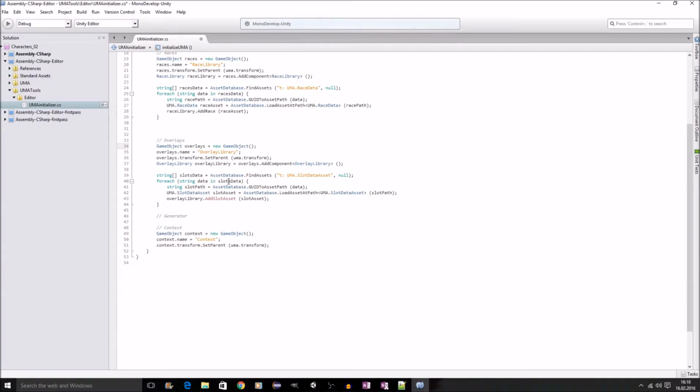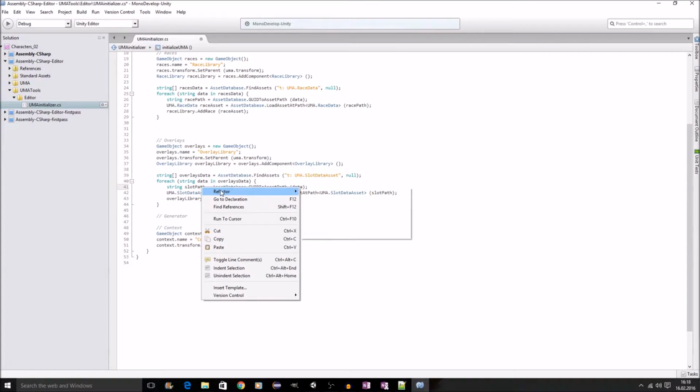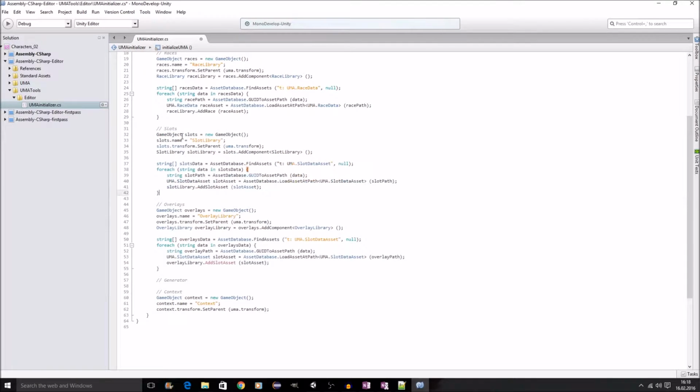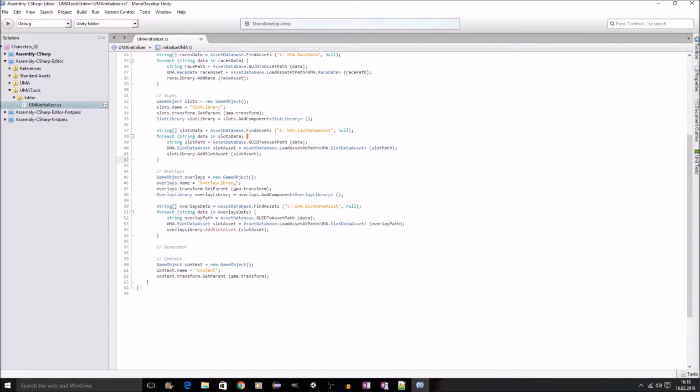Now slots data, I'm gonna refactor that to overlays data. And slot path, I'm gonna refactor that to overlay path. And now, just before I do anything silly, I'm gonna paste in the slots again. And I think we can do the rest manual.